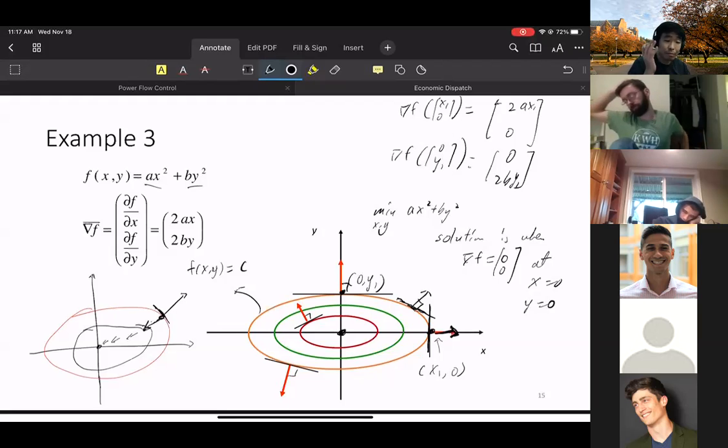But geometrically, you should think of these circles or ellipses as different levels of cost. I always want to jump inside just to reduce cost. The constraint eventually stops me from doing this. But I want to follow the gradient as much as possible until the constraint tells me to stop. There's a way to geometrically understand this, and we'll do that next time. We'll also present the algebra, or the machinery, of solving this type of question. It will turn out to be not very difficult, not any more difficult than this.